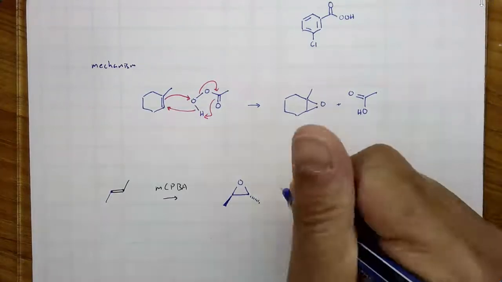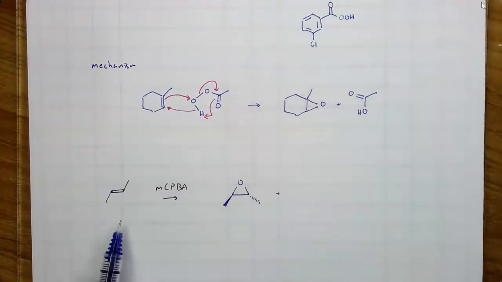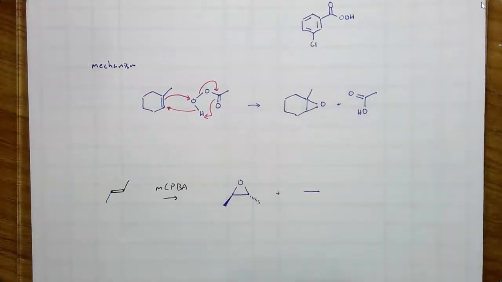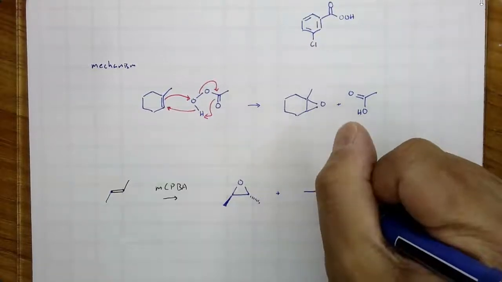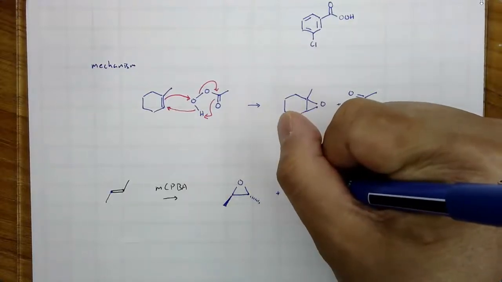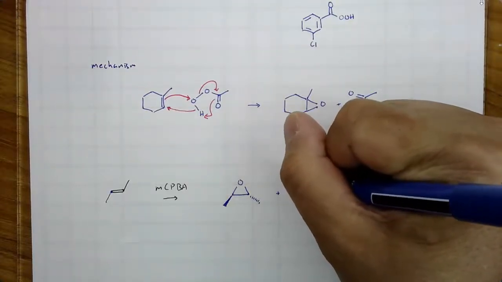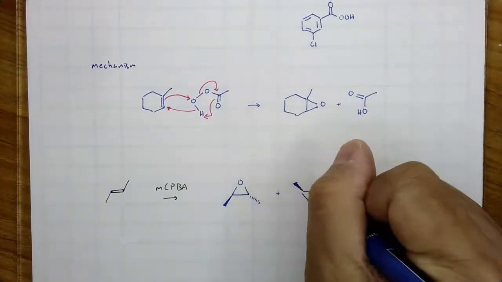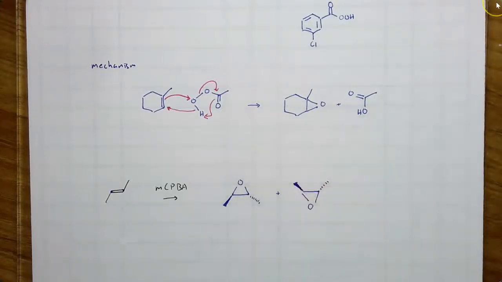Now the thing is, yes, what if it came from the bottom? So if it came from the bottom, we still have our two methyl groups facing opposite each other. So I know they're both going up, but one's coming towards us and the other one's going away from us. And we have this oxygen right here, like that. Okay. Now you may ask yourself, are these identical? Let's check.